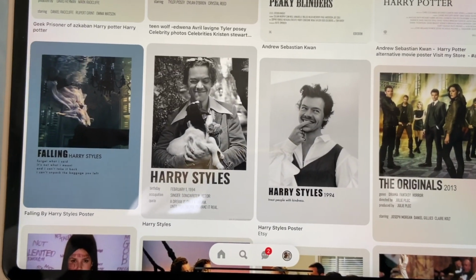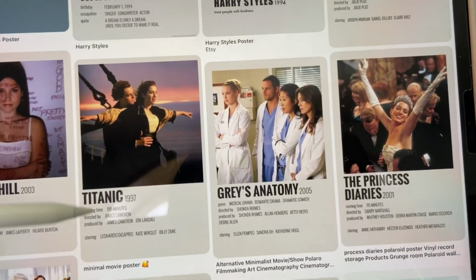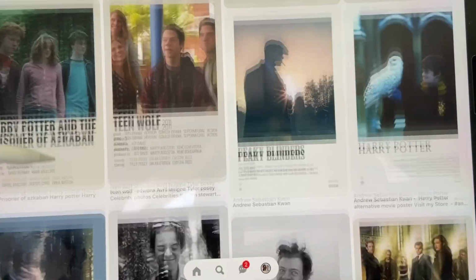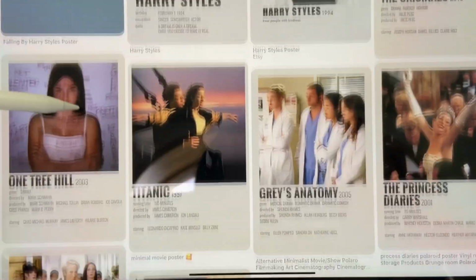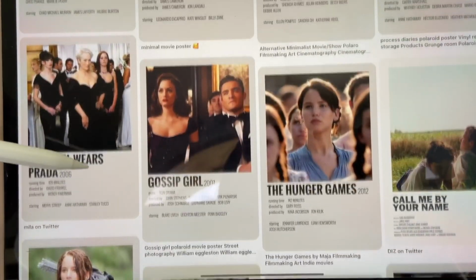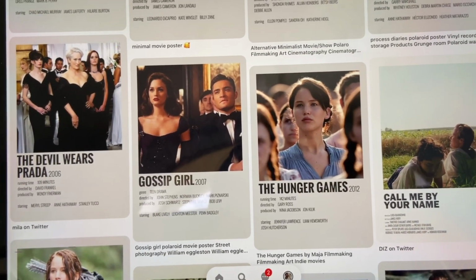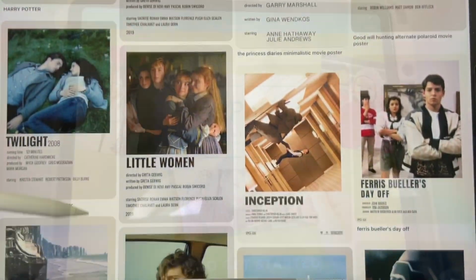All of them have pretty similar fonts, but I tried to use the fonts or the pictures that had the big title and then the year by it. Some of them I didn't. Like I used this Peaky Blinders one, which is in the Peaky Blinders font. So that's totally fine. But for the majority of them, I wanted this tan type of background with this type of setup. So that's like most of the ones that I have saved on here.